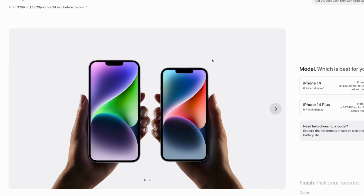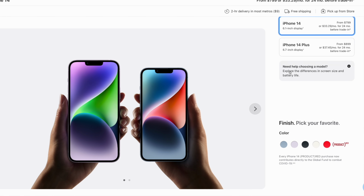Obviously a massive difference between these two phones, and a lot of what you're paying for when you go for the iPhone 14 Pro is the additional lens on the back of the camera system. The iPhone 14 to the Pixel 7 would be the direct comparison. This phone has an additional sensor size increase over the iPhone 14 and also an additional telephoto lens. So we're not going to be comparing the telephoto lens throughout the comparison, but I do think it's super interesting to see just how well the Pixel 7 does when you compare it to the more expensive iPhone.